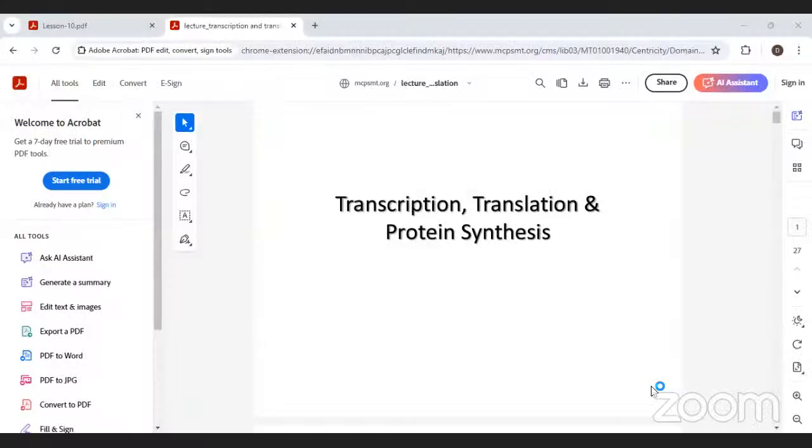Okay. Now we will discuss another topic, that is the biosynthesis of proteins. First, proteins are molecules composed of one or more polypeptide chains. Each polypeptide chain consists of a series of amino acid residues linked together by peptide bonds. These two are linked by the peptide bond.